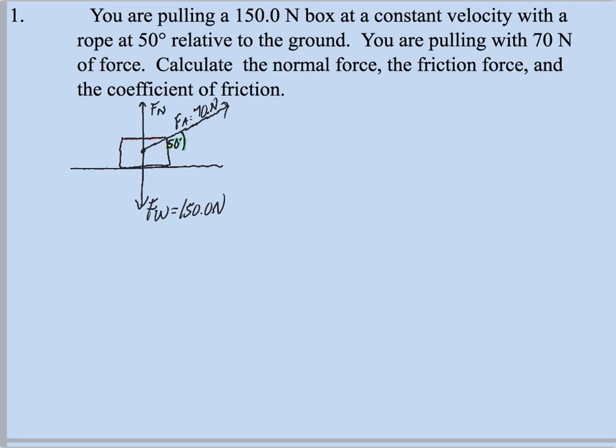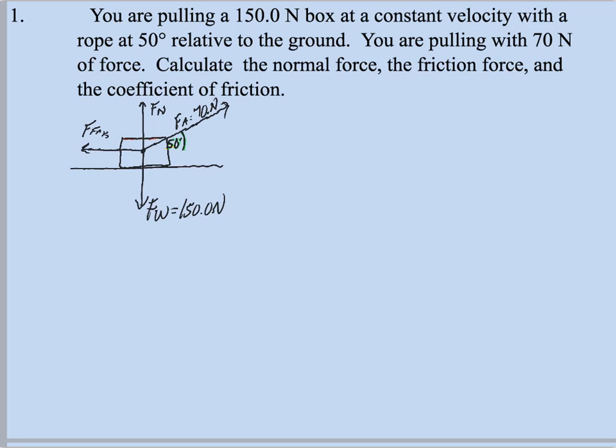Is there a friction force in this problem? Well, it's asking us to find the friction force, so yes, there certainly is. Which direction will it point? Well, remember, this box is moving along the ground. It's not being lifted up into the air. So it still has a motion that's parallel to the surface. So that means that the friction force is going to go opposite the motion, parallel to the surface. So I'm going to draw my friction vector opposite, like so. And we're going to label that friction kinetic.